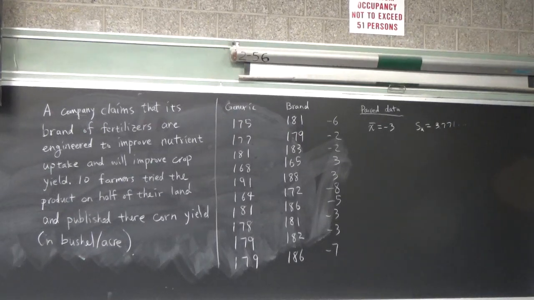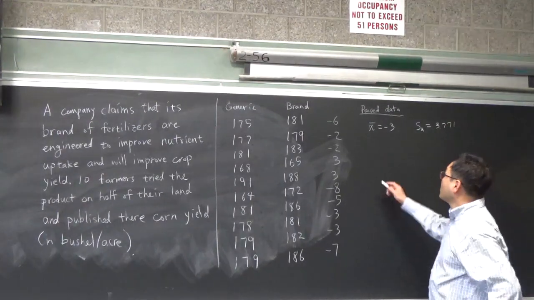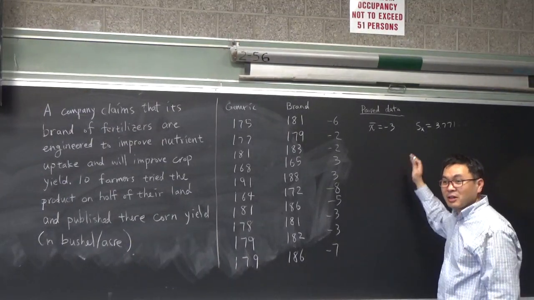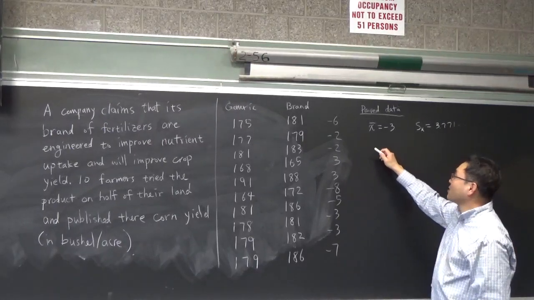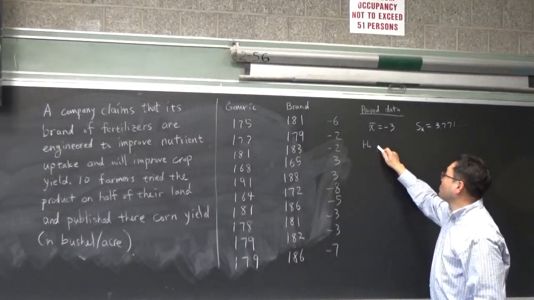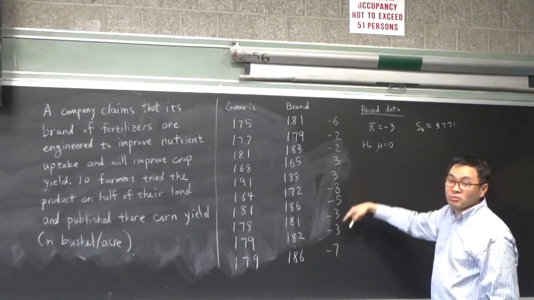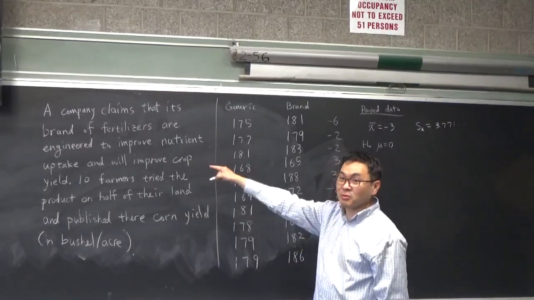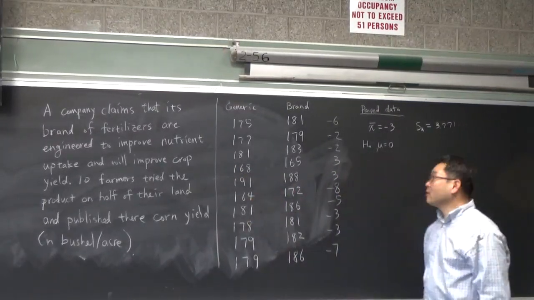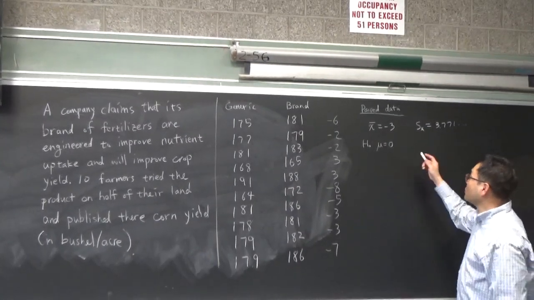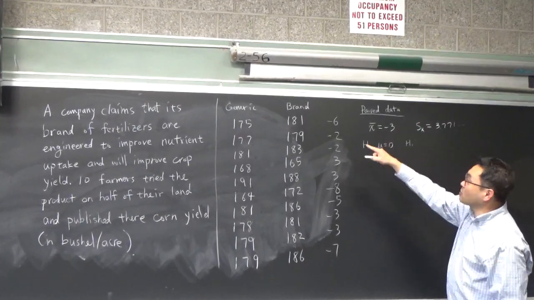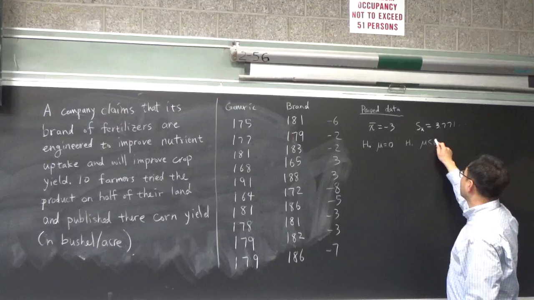So if you were to do a two sample t-test, you're going to do the following. Since my goal is to explain to you something else, I'll not write all the steps because that's going to be too much. It's just that the null hypothesis is that mu has to be 0. The average difference is 0, that there is no difference between this brand name fertilizer and a generic fertilizer. An alternative would be that brand name is actually bigger, so this will be negative. So that's what you get, right?